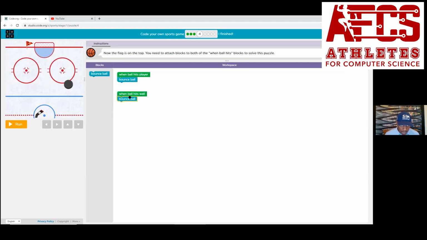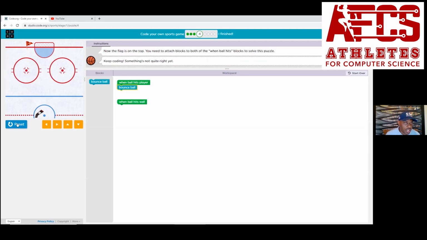Because if we didn't program it to bounce when it hits the wall, it would just go away because we haven't told it what we want it to do. So again, each little component of your game, you have to make sure you program it to do what you want it to do. We don't want our hockey puck to leave our game every time it hits the wall.